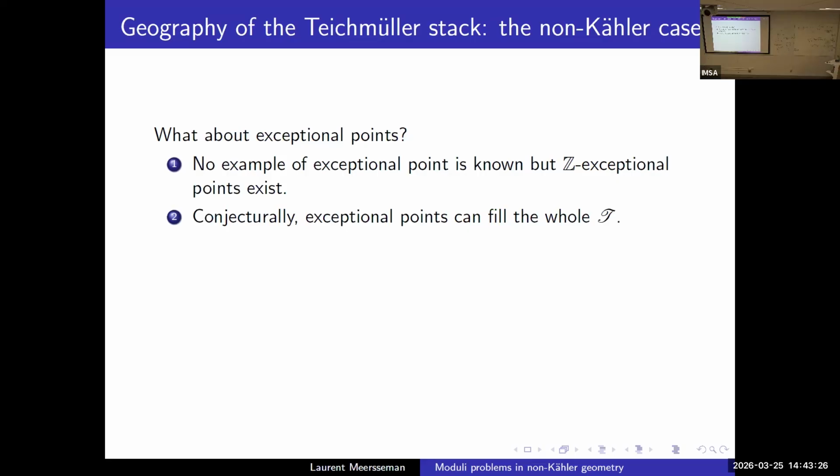Otherwise, since I am optimistic, I will say that I conjecture that there are exceptional points in the non-Kähler case. And if you admit that, or if you think that there are some such points, there is no reason not to admit the second part, that we can fill the whole topological Teichmüller space, because the result I presented before was based on the complexity of cycle spaces, and this is totally false. I just want to say that you can have a component which is purely exceptional.